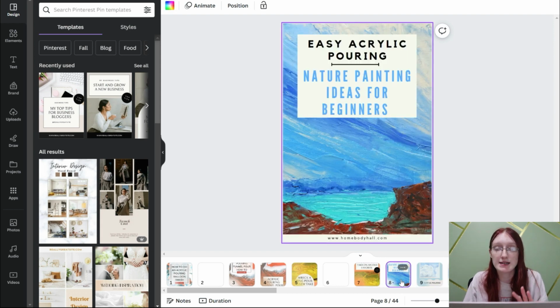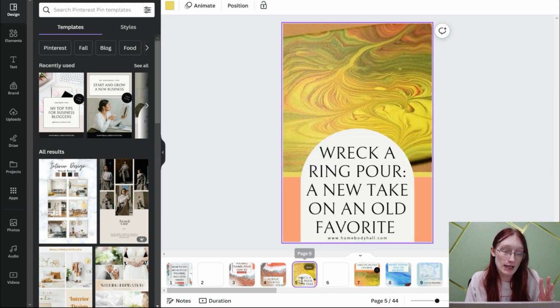So basically 4 pin designs for 4 days, which means that there's enough variety of Pinterest pin designs. And then for the 3 days, I will do 3 pins. So 4 pins and 5 links is 20, which will give me part of what I need. And then I will do 3 pins with 5 links, which will give me 15 and adds up to the 35 pins that I need.